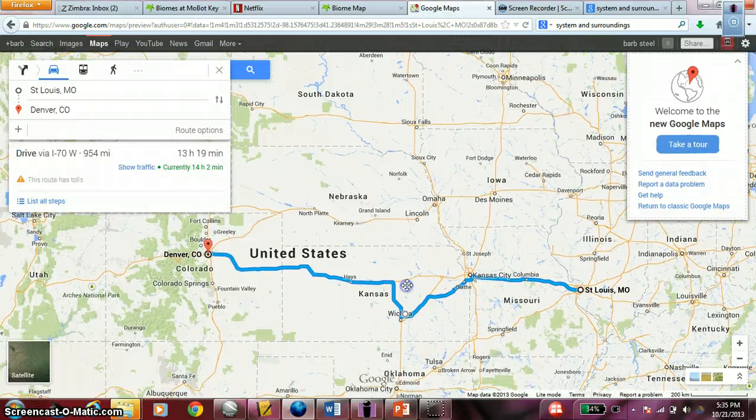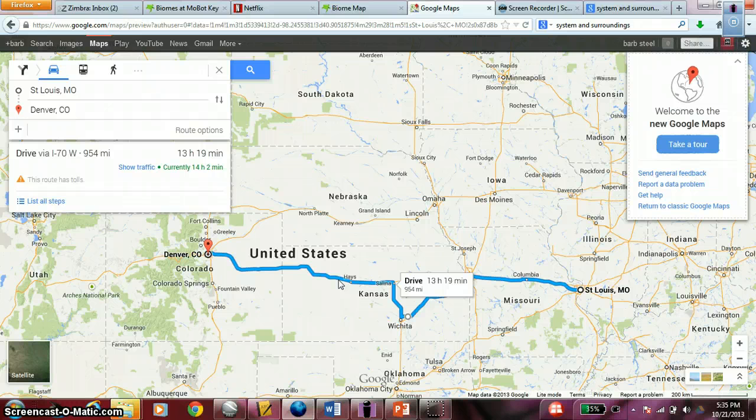But if we look at the pathway that we're going to take, let's say we take this in the summertime, and we travel this pathway, and it is a nice dry road the whole way, all the way to Denver, Colorado. Or let's say that we take this pathway and it's ice covered. So we have this pathway that we can take, but the conditions of the pathway could depend drastically on the weather and the time of year that we take the trip.